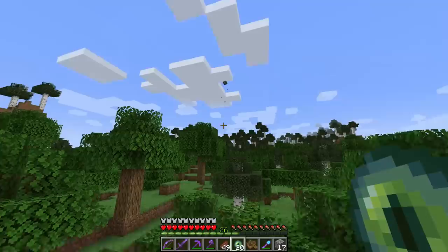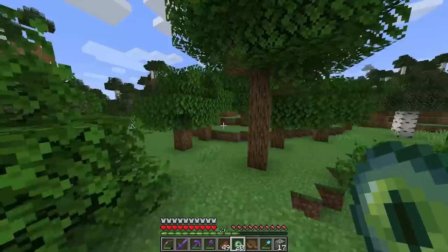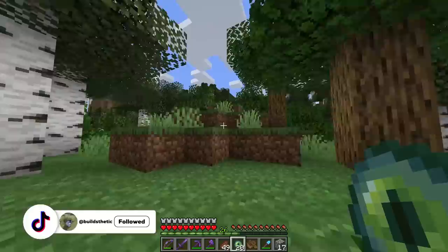You go a couple of... No, stop breaking. This is why you space out your Eye of Ender throws. I should have gone further. I need to keep just running for a little while. Throw your Eye of Ender, hopefully it doesn't break, and then eventually you find a stronghold.